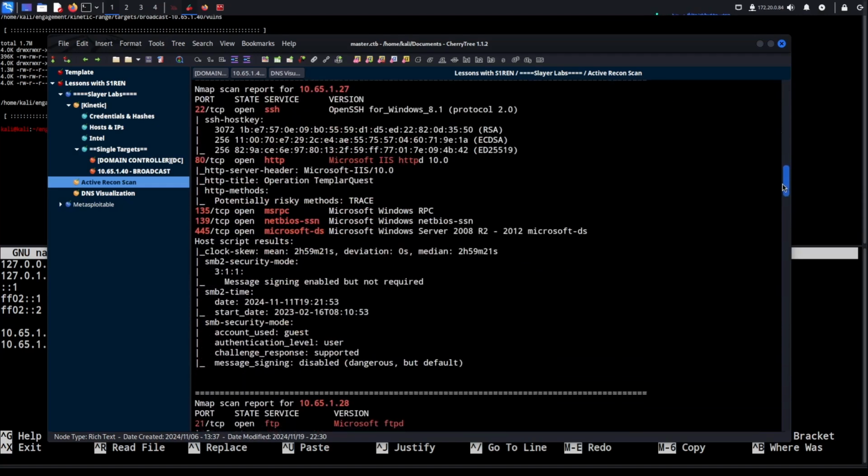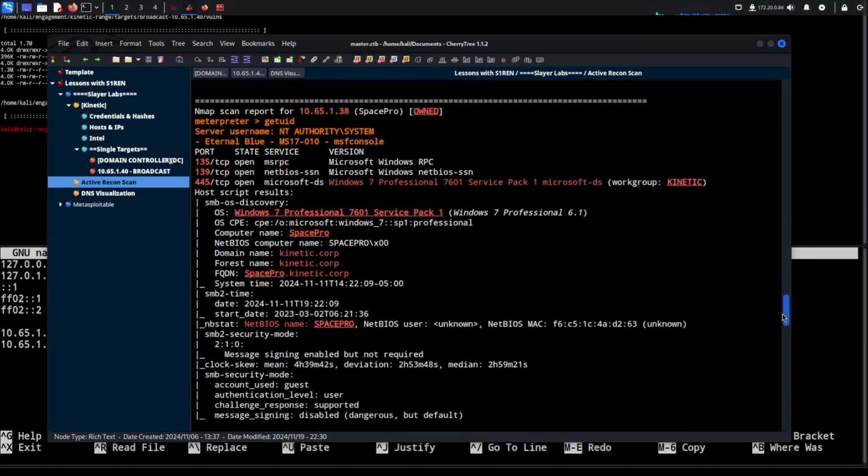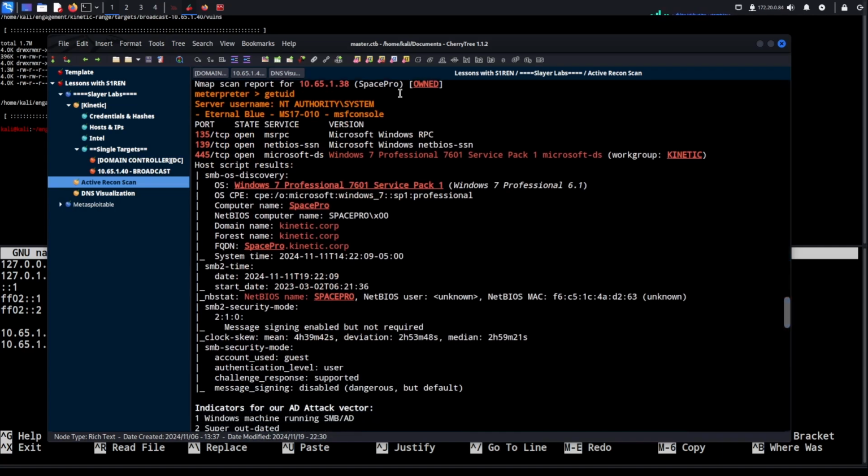And if we get down to something like .38, remember that machine that we owned, Space Pro? Well, let's take a look at this. This has got 135, 139, and 445, and our enumeration came back and said that Space Pro is also part of the kinetic.corp domain from a server message block or Active Directory perspective.